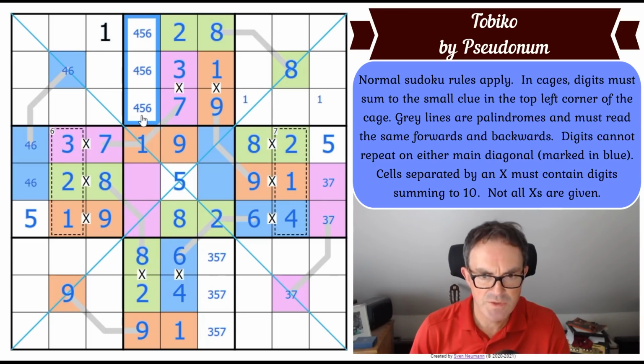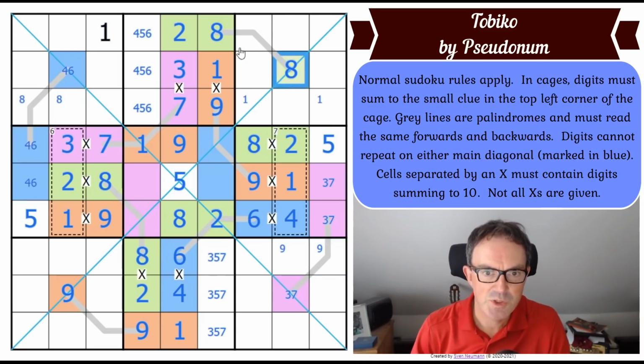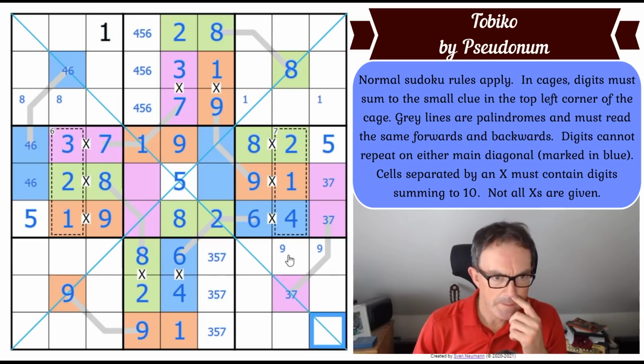Is it the diagonals now? Is that where we... Oh, 8s maybe? No. 9s over here. I don't think that's going to work, because I think the logic is very, very symmetrical. So if we try 8s up here and it doesn't work, it's unlikely to work when we try 9s down here, unless there's something breaking the symmetry, which there doesn't seem to be. Golly, okay, so what on earth do we look at now?